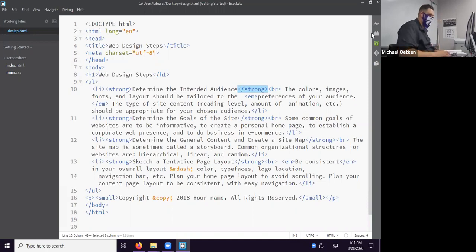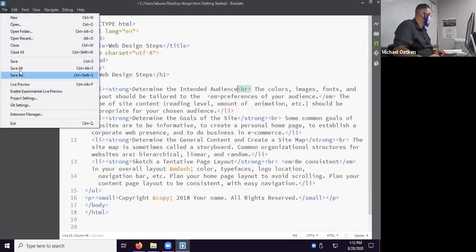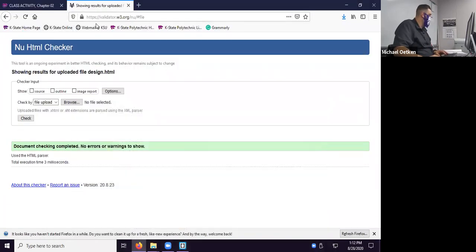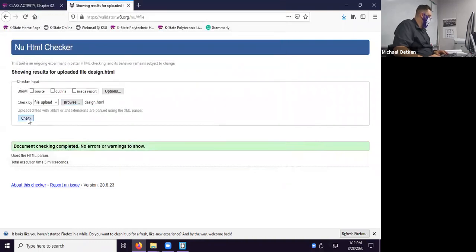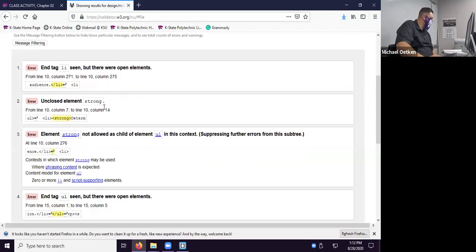Let's remove that closing strong tag there on line 10. Okay, I'm going to save it and go back. All right, so I uploaded that file again through the browser and hit check.